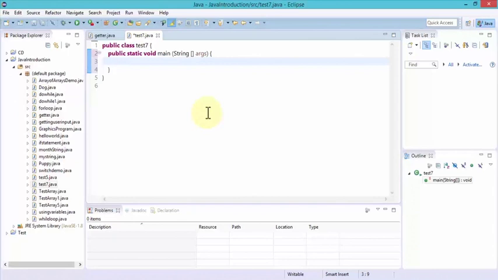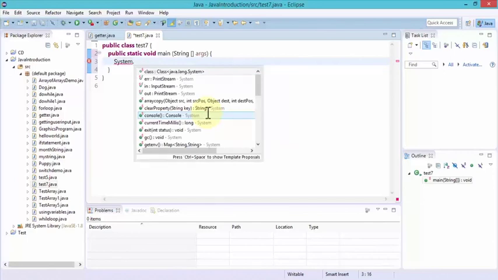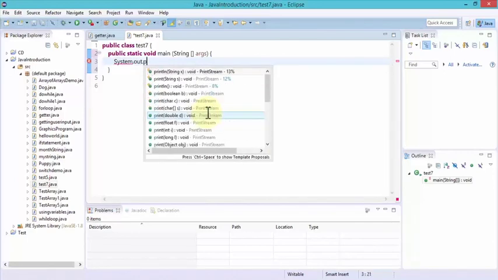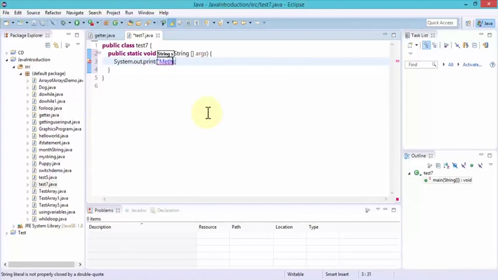So once I have this, now let's have the program output something, right? So we need to give it a print command. So let me go ahead and simply do a system.out.print, and I'm just going to say method example, right? So since we're learning about methods, I'm just going to type the output as method example. Now what this is going to do is obviously do the output, right? And when I run this, it's simply going to say method example in the console window below. So this is really all to it regarding a method.